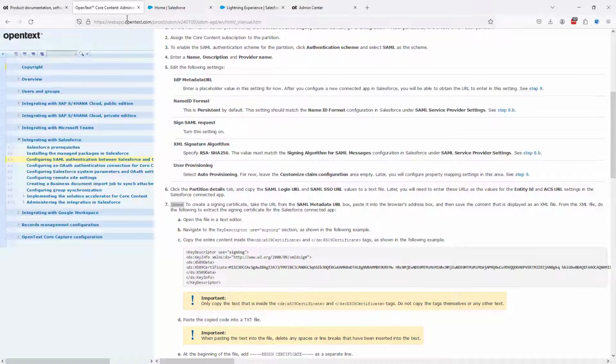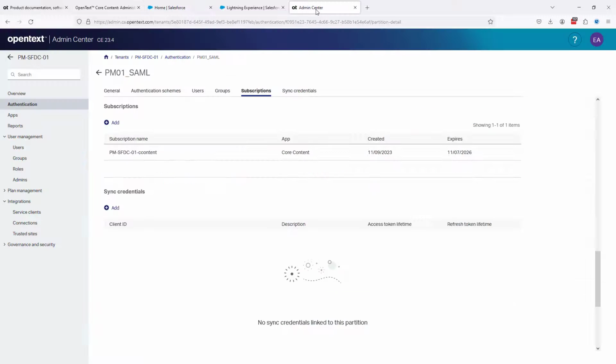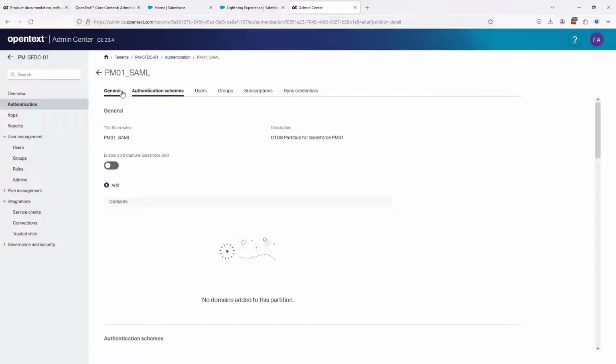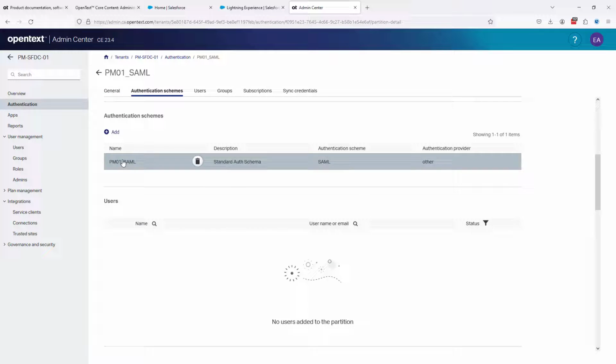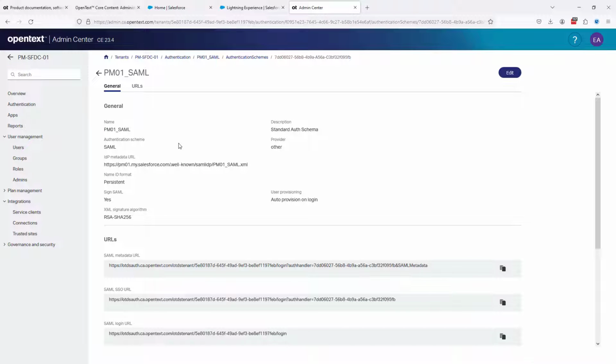Okay, so next is for us to set up the certificate, and for that we need the SAML metadata URL, and we get this from Core Content. We're going back here, general settings, authentication scheme. Here we have the SAML metadata URL, so we're going to copy this value and open a new browser tab.